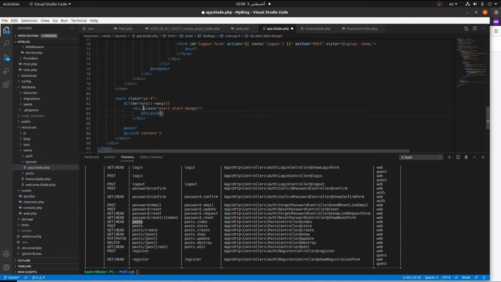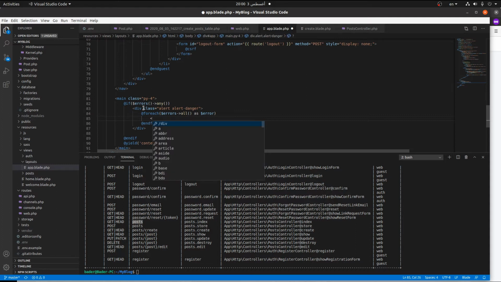We are going to loop through the errors, we are going to get the errors all as error, and for each one, here we are going to output this error as a p tag.